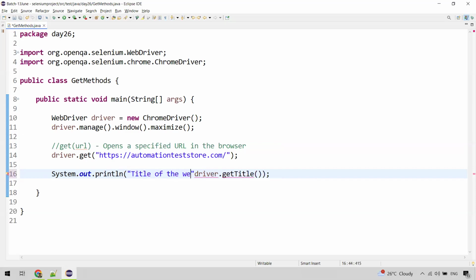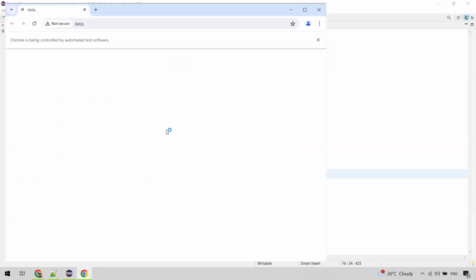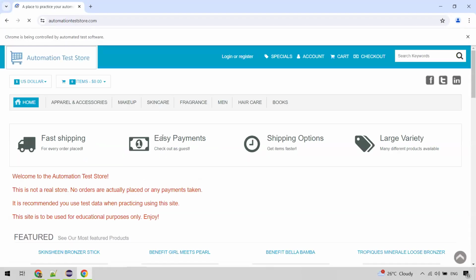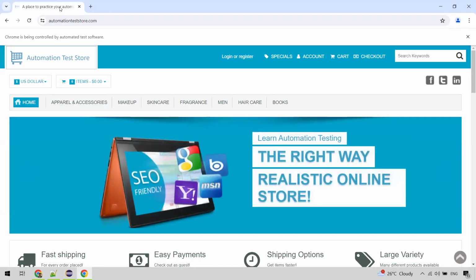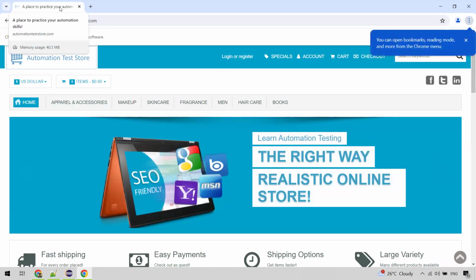Title of the web page. Yeah, you can see the title of the web page is a place to practice your automation skills, right?